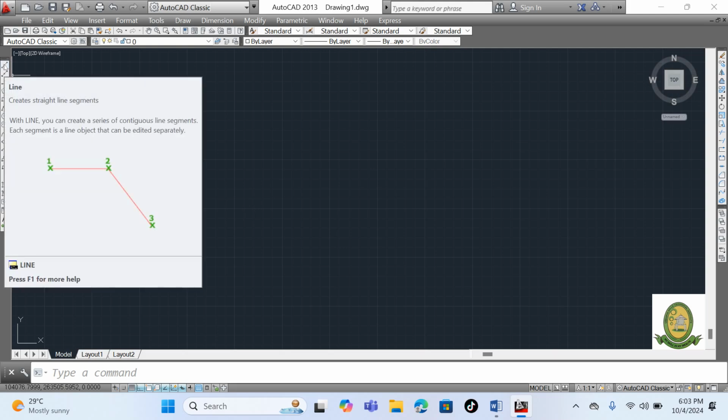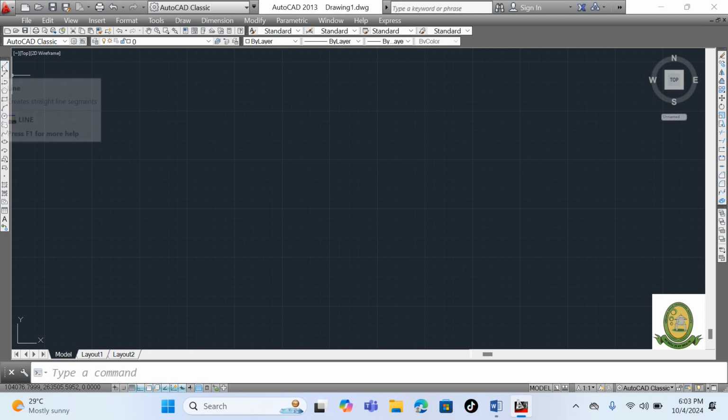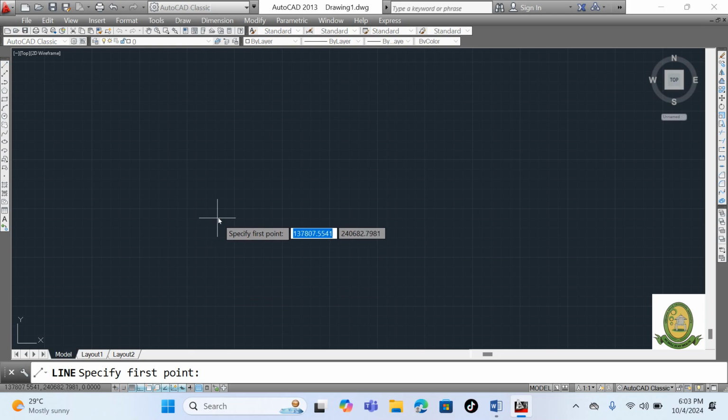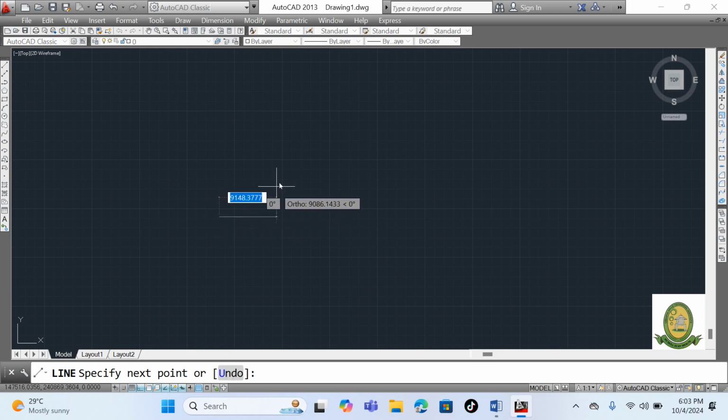So we come here, the first icon here is for the line. If you want to draw a line, click on the line icon, come to your workspace, click anywhere to define the first point. I may remove this author mode here, then I take it to the direction I want. I'll type the length of the line.